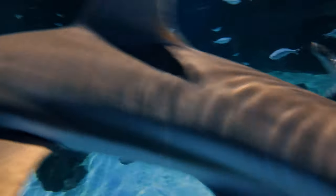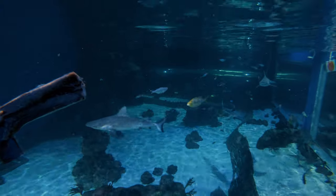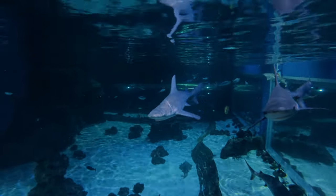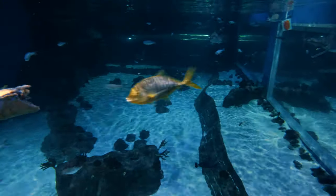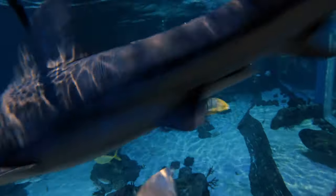We definitely want to try to match what they're eating in the wild as closely as possible to what we can offer here. We feed them a variety of fish and rotate it around, so they get sardine, mackerel, blue runner, and squid to give them more invertebrates. Sometimes we'll give them a novel food item as enrichment — salmon or mahi — which they really like but doesn't usually match their normal diet.